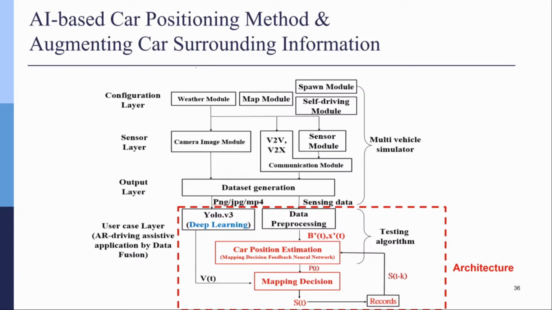The input data is the sensory data of vehicles and the mapping decision results in the near past. Via the MDFNN, we can position the vehicle in a frame for each broadcast packet. In the image, we can also position the vehicle objects with YOLO. Then both results will go into the mapping decision block. The block will map and fuse both results.